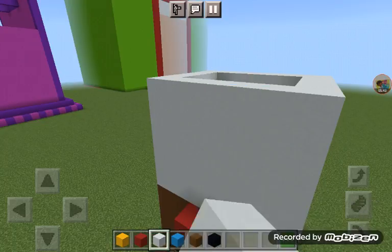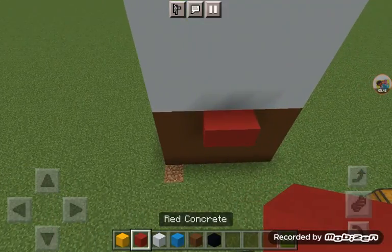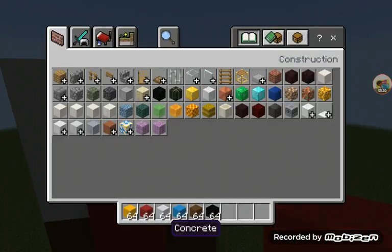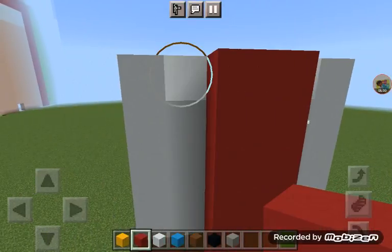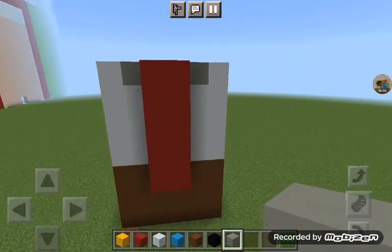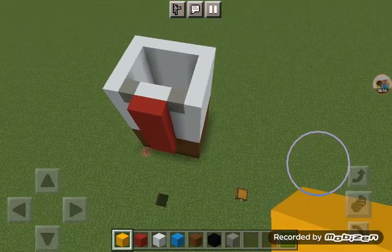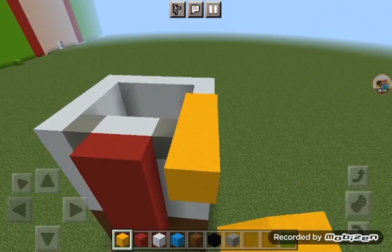Okay, let's calm down. So now we built SpongeBob's bow tie, and I forgot a material. Here we go. As we go, then we got this. And now what I want you guys to do is go out by two. One, two. There we go.